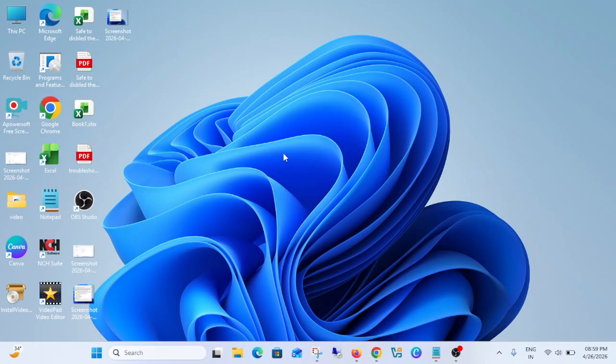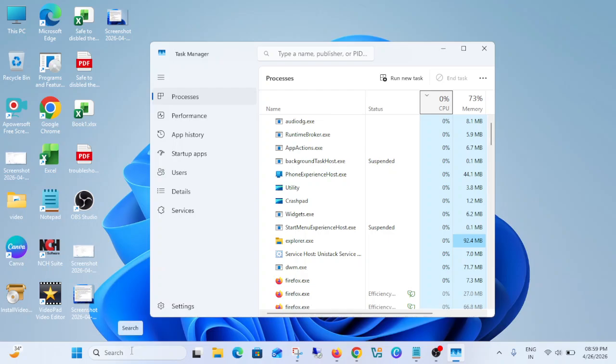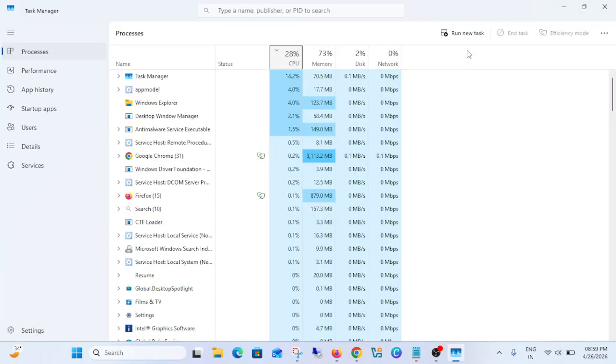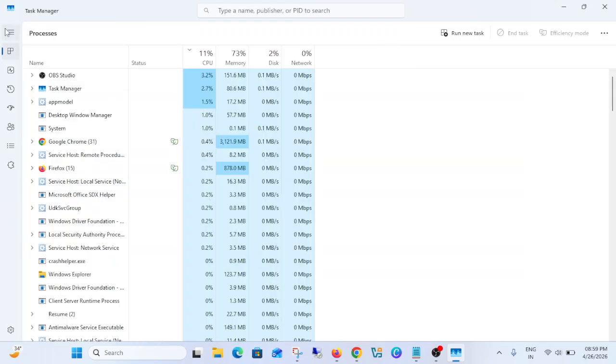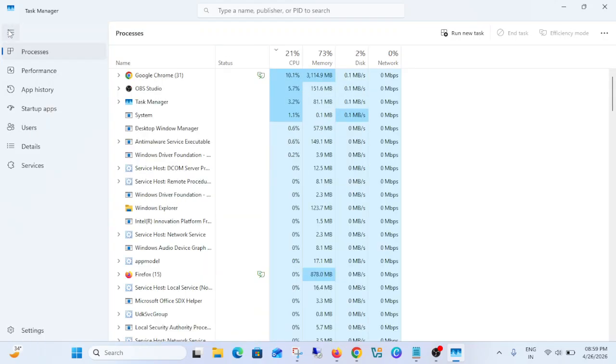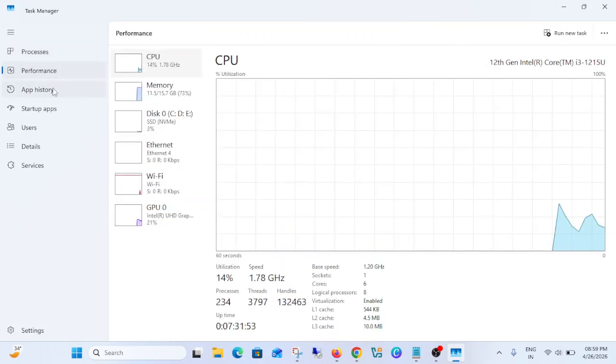In this video, guys, I'm going to guide you on how to check how many cores you have on your PC. You can check it by right clicking here and opening the Task Manager. You can even search for Task Manager directly here, and once you see it, you may see this window like this. Click on this arrow, then go to Performance, and then you should be able to get your CPU.